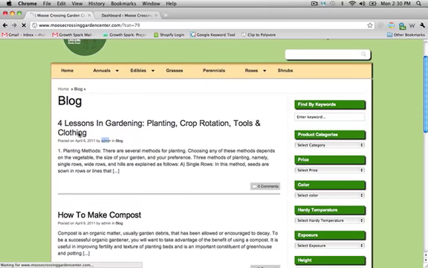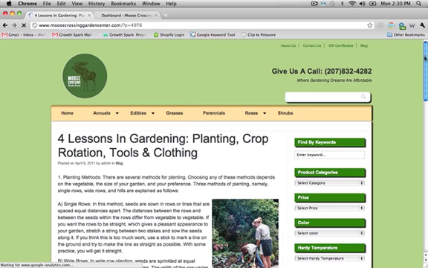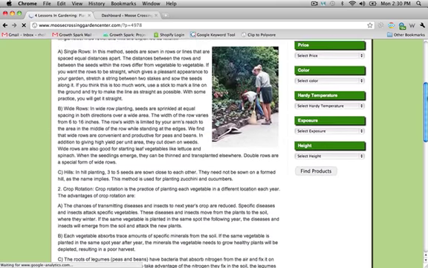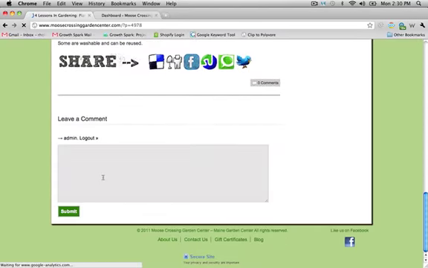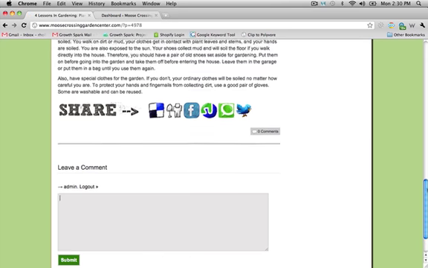If you click on the title, it takes you to the individual blog page where it shows you all the content of the blog post and any images you have. At the bottom, it allows you to add comments, where people would type in whatever they want to say and hit submit. These comments aren't live until you activate or approve them in the back end.